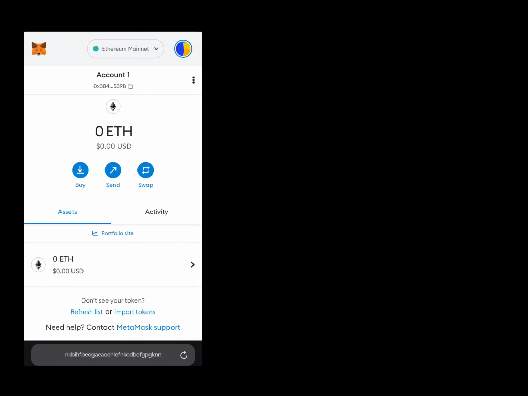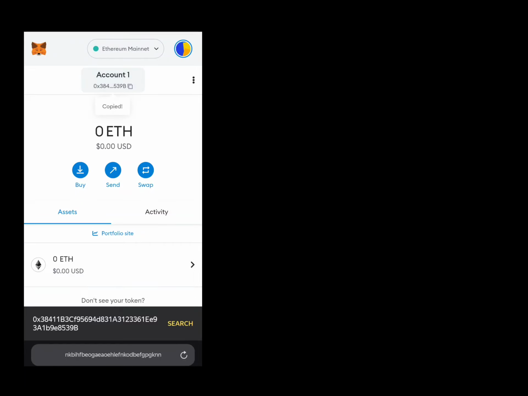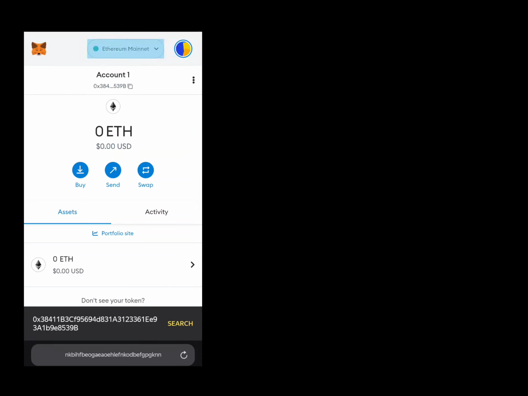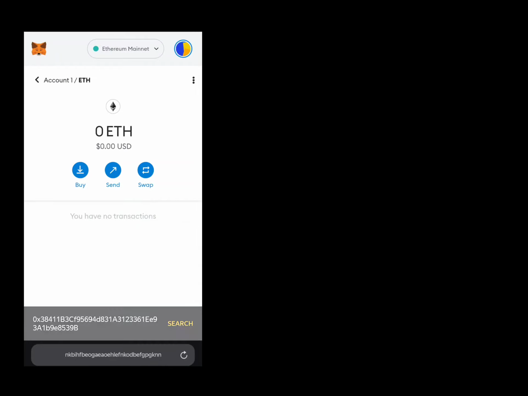Now this is your first wallet, your first account. You can see your wallet address right there, and then you are actually on the Ethereum main network, and you can see your Ethereum balance. Right now you can add tokens.